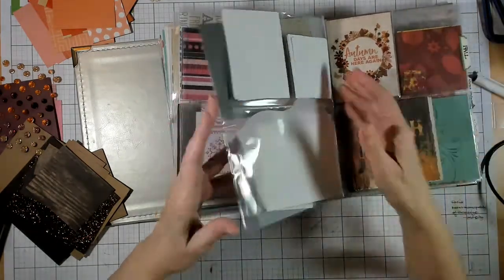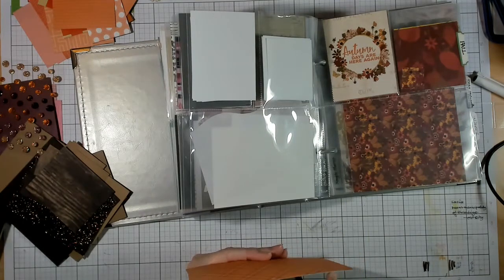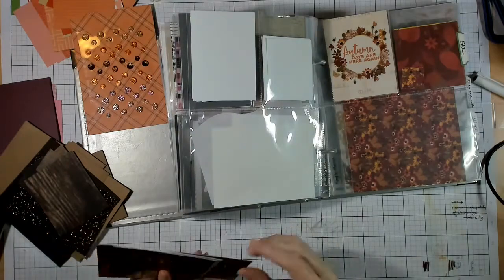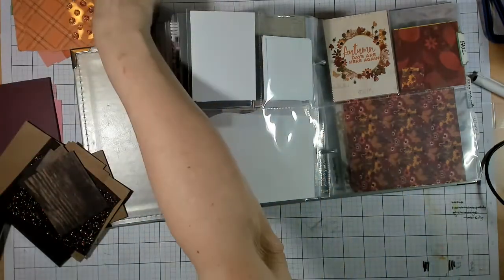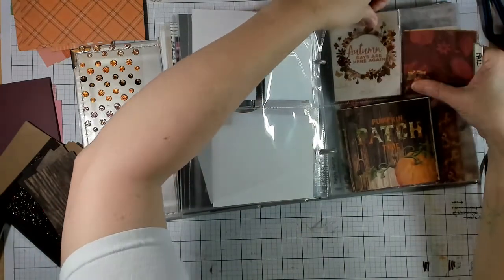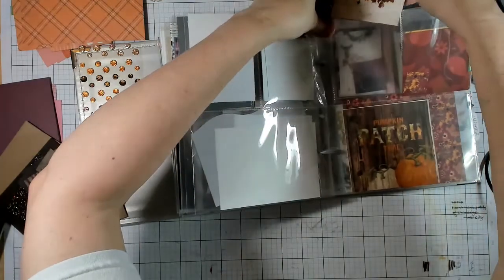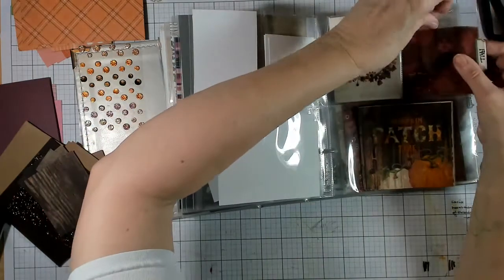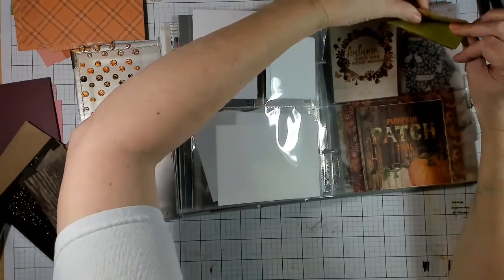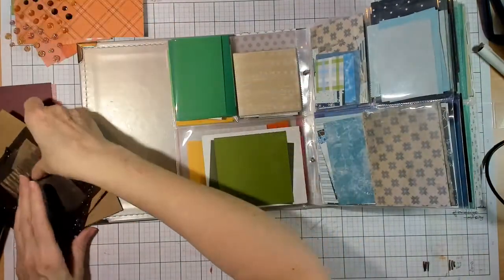Wait. Now here's some fall stuff. That works. So I have two of those. There we go. Lots of orange. What else do we have here? Greens, not using green. And I know this is taking a little bit of time. Okay, not really thrilled with that. Okay, so we have quite a few things here to play with.